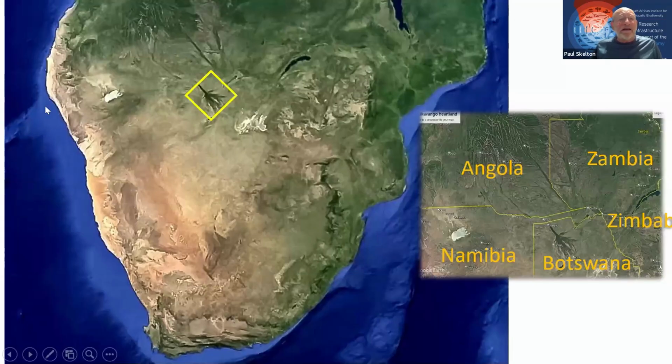So the Okavango Delta is a jewel in the African landscape. It stands out from space. You can see the diamond there. Most of you know where it is, of course. The little map on the side of my screen shows that it's very close to the northern boundary of Botswana, and its origins are in Angola. It's involved with Namibia, and there are other countries like Zambia and Zimbabwe that are also pretty close to the scene of this action. It's nice to put it into this geographical perspective, because if you don't, you don't understand just what a jewel and what a treasure it is that we would be missing if it disappeared.